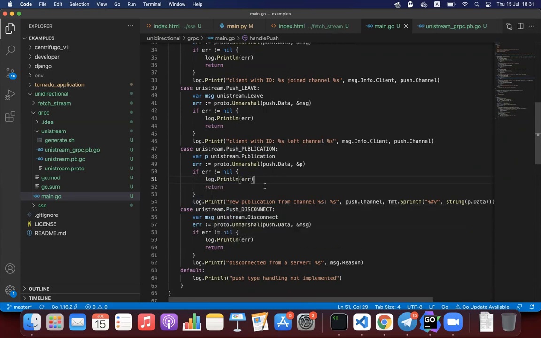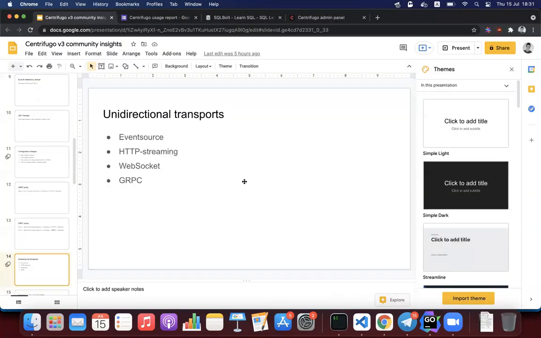I think that's cool, since you can connect to Centrifugo from some applications without using complex client libraries. Of course, bidirectional client libraries will be the de facto way to communicate with Centrifugo.